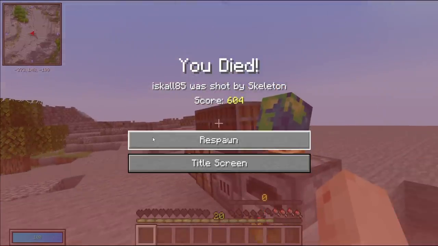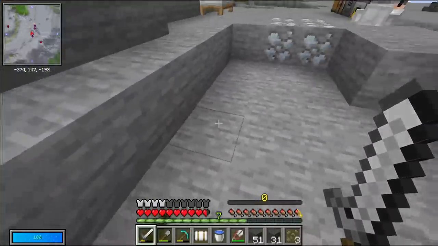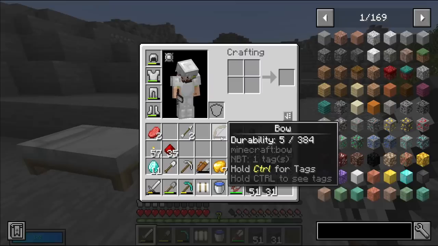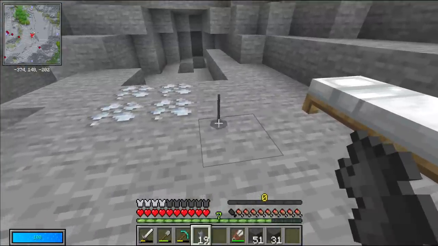Well, I made it home, and then I got sniped. He gave me a bow. It's garbage. The bow has 5 durability. Well played, Skellington. Now that I have my chipped vault rocks.